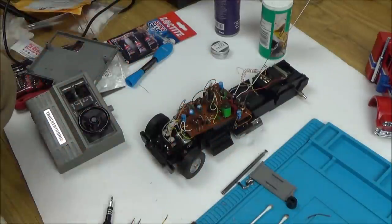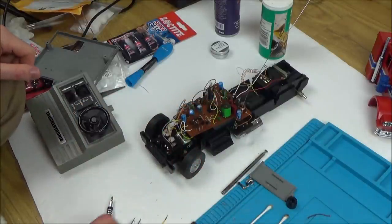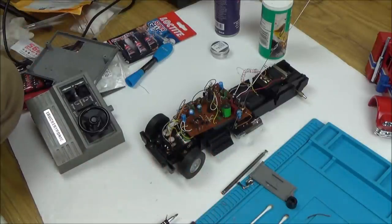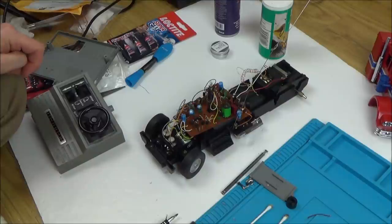The motor is no longer squealing, but we still have a huge amount of play forward and backwards, and there's not really much I can do about that. I don't personally have a load of different plastic bearings or anything like that. Maybe it's something I could look into in the future. I'm limited to the tools that I've got here, which is not very many. So I did that, put it back together.